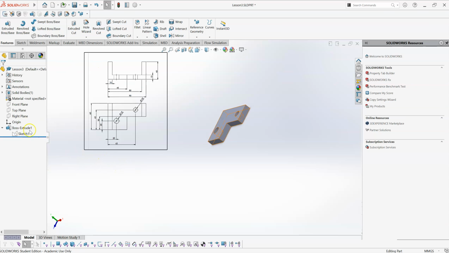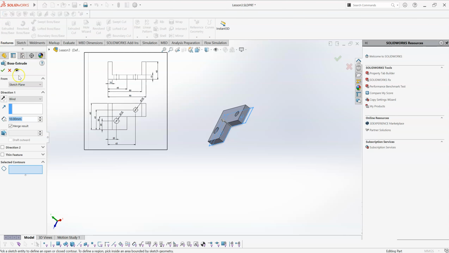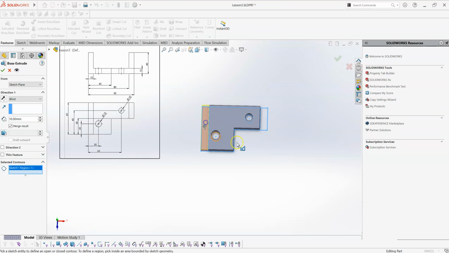Okay. Now, I can highlight sketch 1 here, and I can use that to create a separate extrusion feature. So I'm creating Boss Extrude 2, but generating it from the same sketch. So this time in the selected contours box down here, I'm going to pick this side and accidentally pick the entire thing. So I'll just clear those selections, start again. Select this side and this side here. And I want to extrude those up by a height of 40.